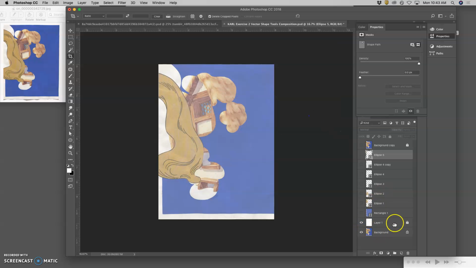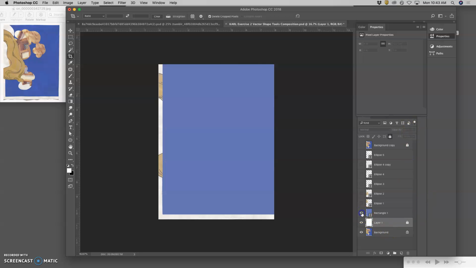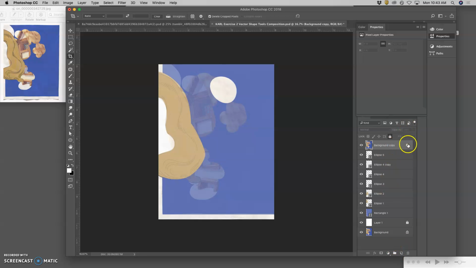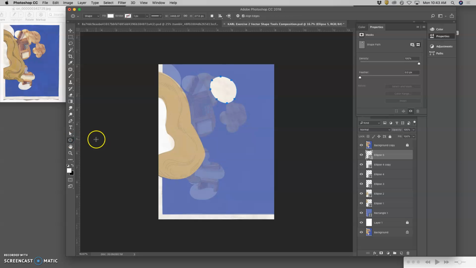Then on top of that, I put a 20% white layer. And then I filled in a rectangle, and then I put a lot of shapes, shape tools, all shape tools on top. But then at the very top, I have a copy of my background that I keep at 20% and lock. And that allows me now to see what I still have to do. So if I continue using shape tools, I don't have to just use the pure shapes anymore.